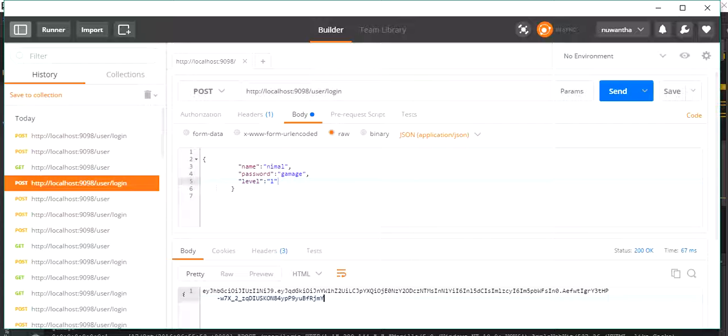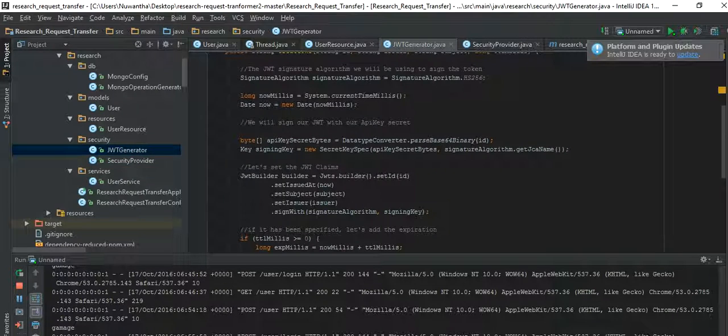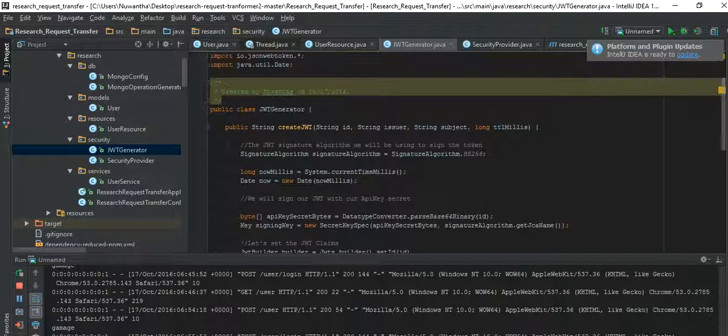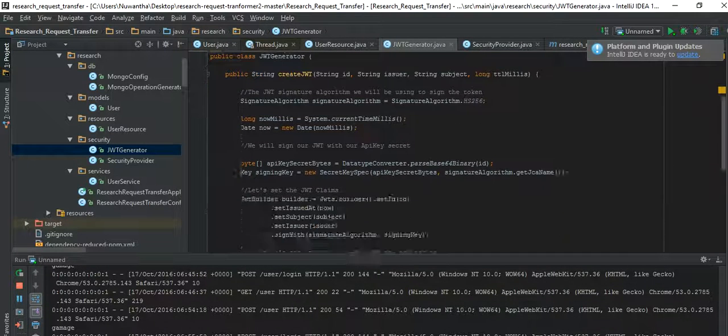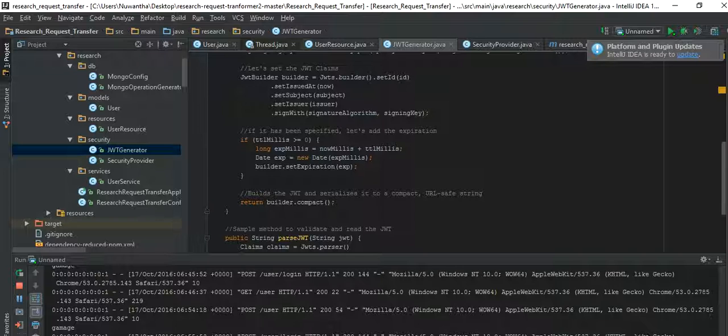Without that JWT token, the client can't make the request. To create the JWT token, I use the io JWT token package, and then I pass it to the client.